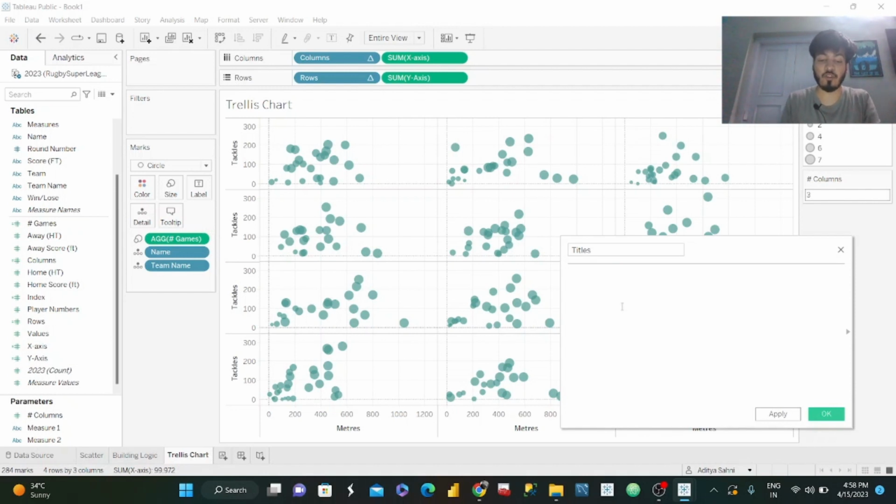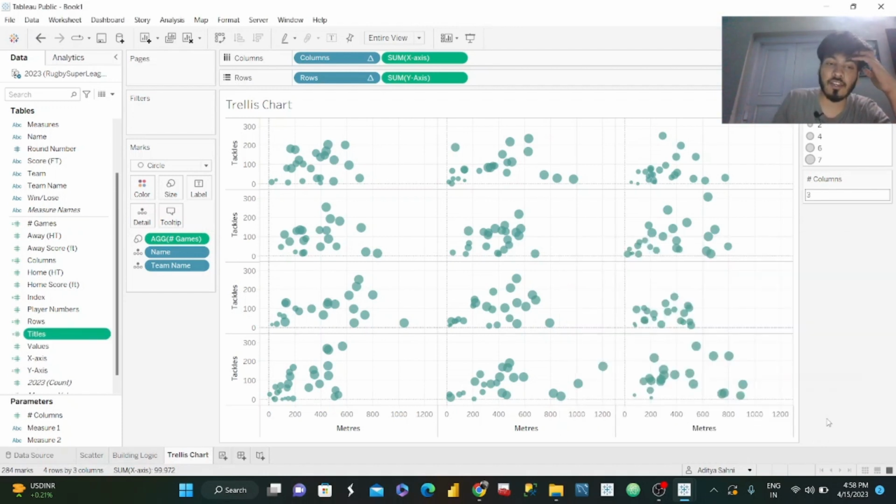I'm just using the window max function, so window max of sum of y-axis, and just remove this extra y. Perfect, and click on apply, click on OK.